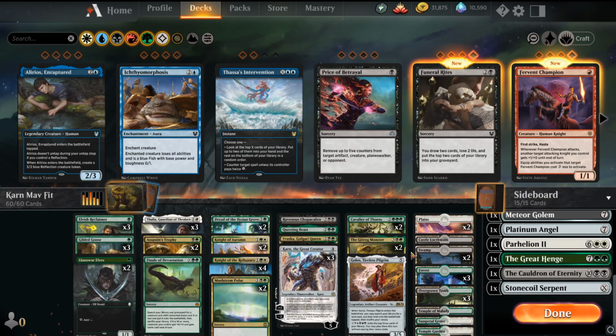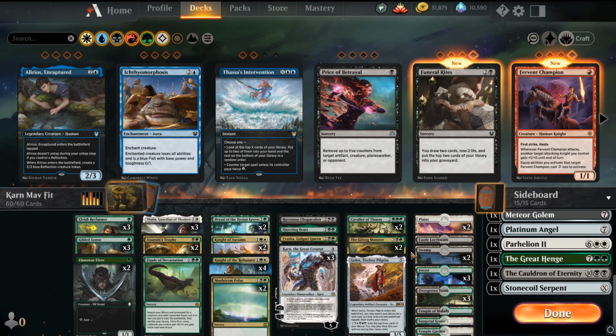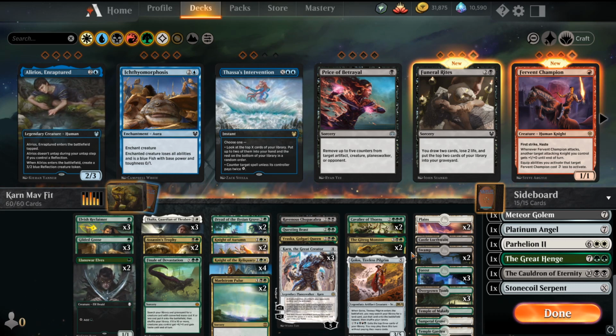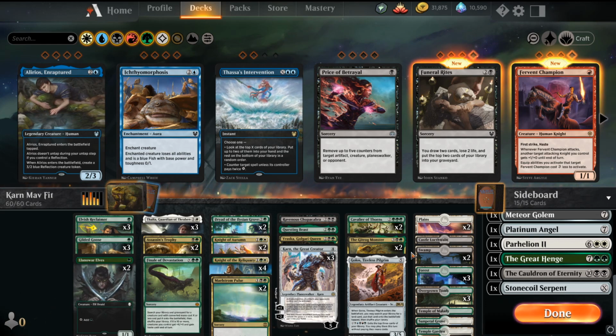So yeah, we're playing Gitrog Monster, we're playing Knight of Autumn, we're playing Knight of the Reliquary, we're playing Thalia and Elvish Reclaimer. Like, this deck is super fun. Is it hyper competitive? I don't know. My win rate is probably around 50%. I'm just up and down, up and down. Should hopefully get gold today. Will I grind to platinum? Probably not. It's just not worth the time, honestly.